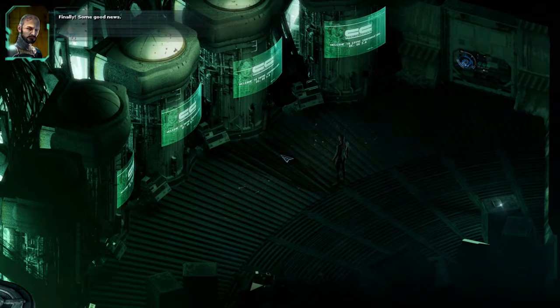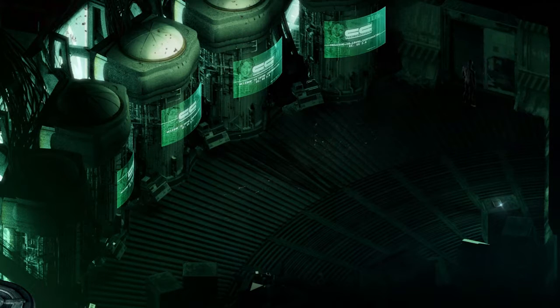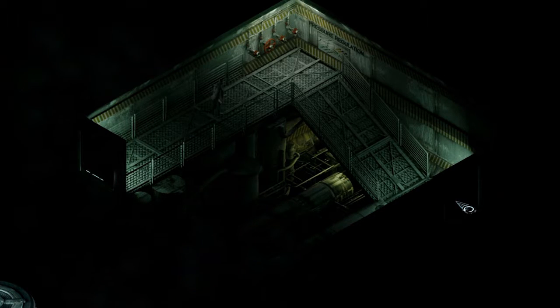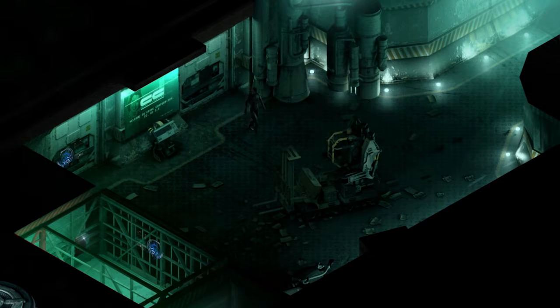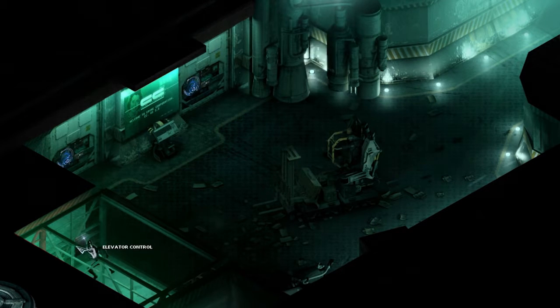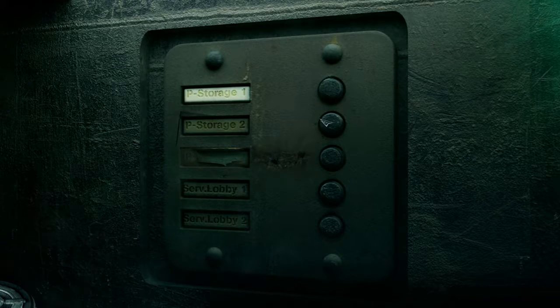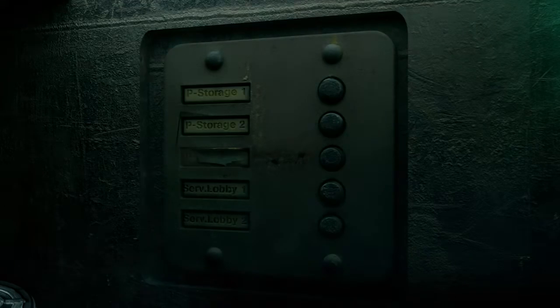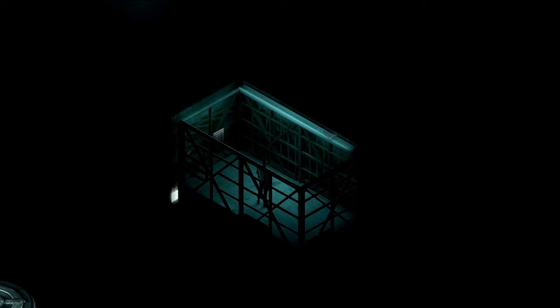Finally, some good news. See, we figure everything out eventually. Okay, so now we should be able to go down the freight elevator. Sure enough, let's do it. P storage 1, P storage 2, service lobby 1, service lobby 2. And this is probably P storage 3. Might as well be methodical, as we apparently go down like 9 floors.